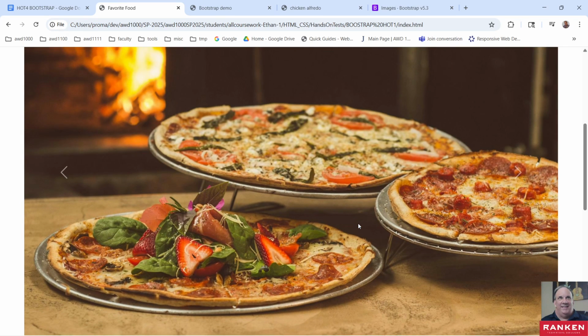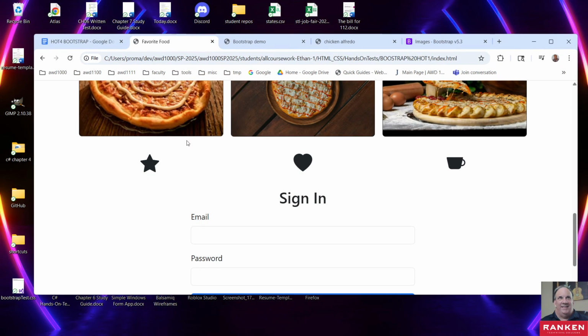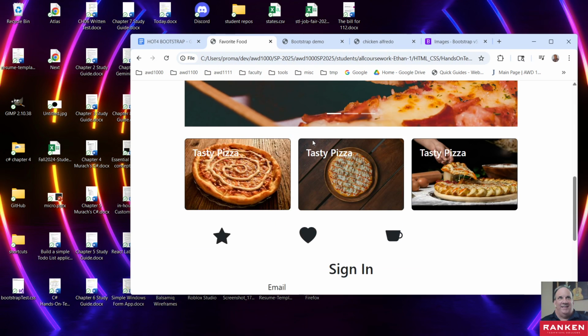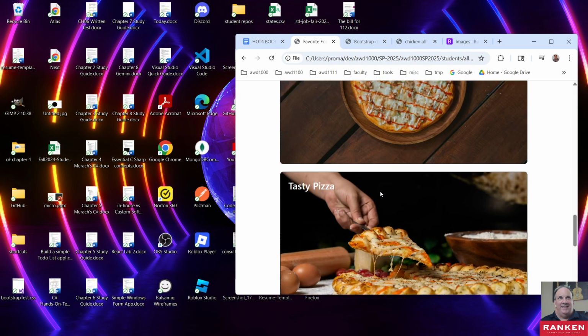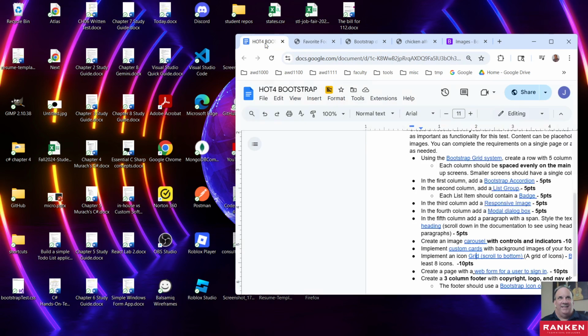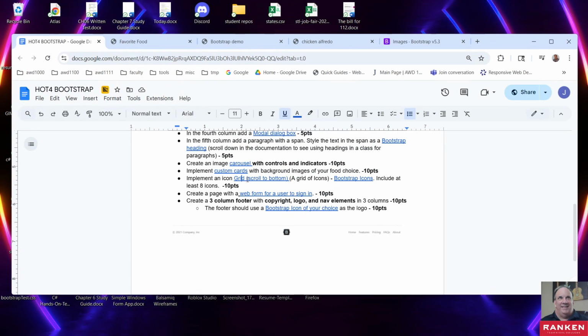Okay, so that's your carousel, and then down here you got a group of 3, and then obviously if you make this smaller, it should go down from 3 down to 1. So there you go on that. Smaller, I believe it says 1 on the thing. Let me verify. It really doesn't say specifically that. Okay.